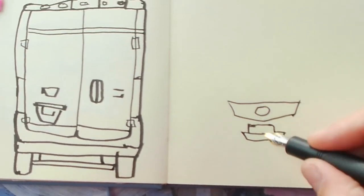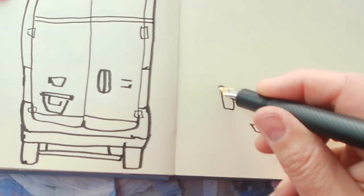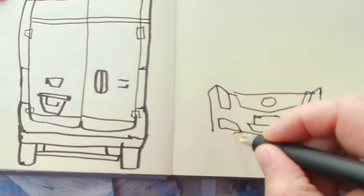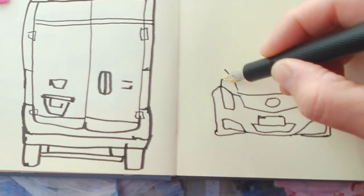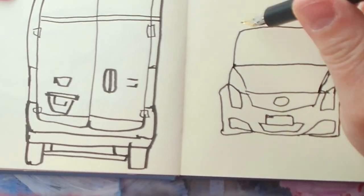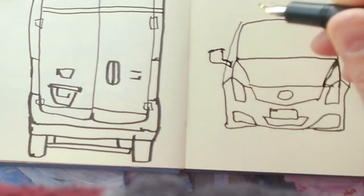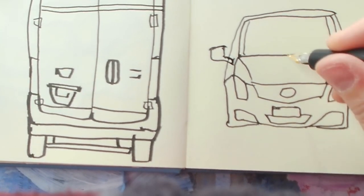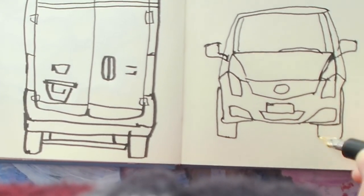Talking a little about technique with those materials: I could do a contour line drawing like I'm doing, or I could do a contour line drawing with some overlapping water-soluble ink with waterproof ink on top, then use a water brush to spread out that water-soluble ink to get a faux ink wash technique on the pages. That's something I do pretty frequently and it works really well. Here I'm just doing contour line drawing and I'm pretty happy with how it looks.